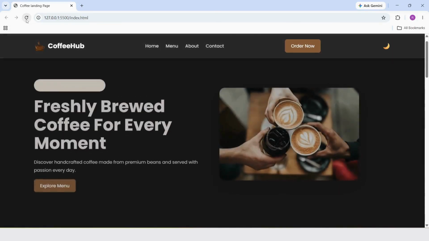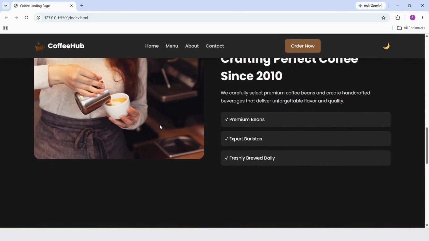Let's refresh the page. Our website now supports both light and dark mode.